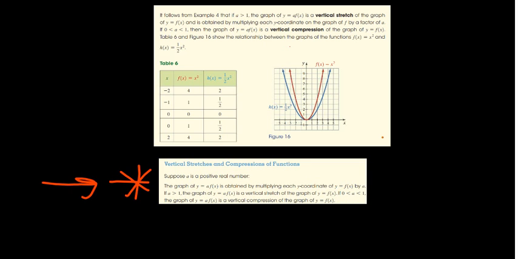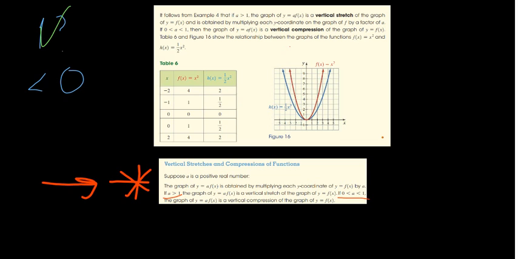Well, you might be asking, this is for strictly greater than 1, and this is for strictly between 0 and 1. What happens at 1, and what happens at less than 0? Well, what happens at 1 is it's just the parent function, right? 1 times a parent function is a parent function, so that takes care of this. What happens when it's less than 0? We've already talked about that, because that would be the negative of the parent function. So what we're really looking at is just the number. We don't care about its sign, just the number.